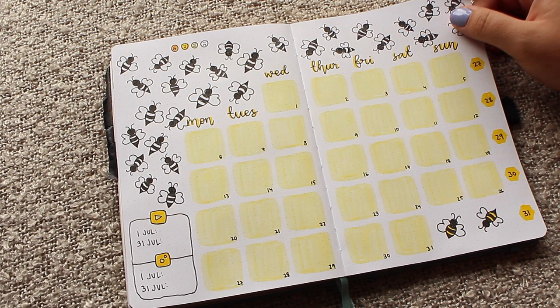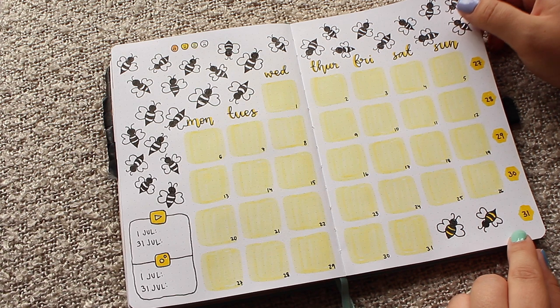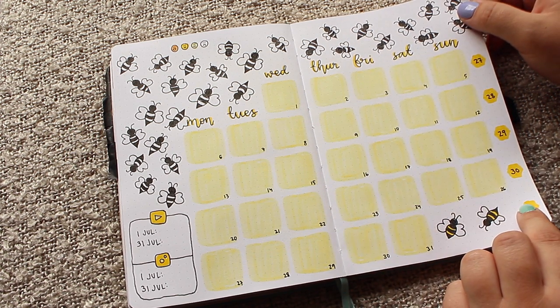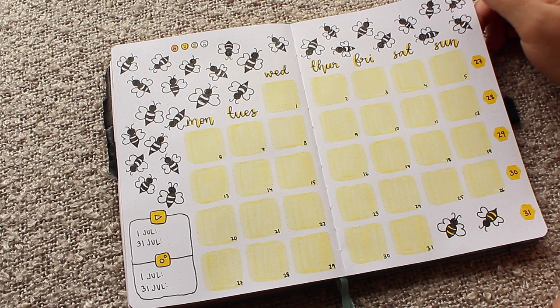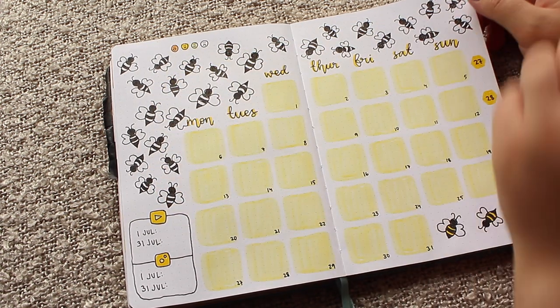To leave the monthly calendar, and I really like that I don't have the outlines of the boxes. I think it looks so soft and nice, and it feels a little bit itchy in my, I don't know why all these bees freak me out, but I think it will look a lot cuter and not so intimidating when I fill them in different colors.